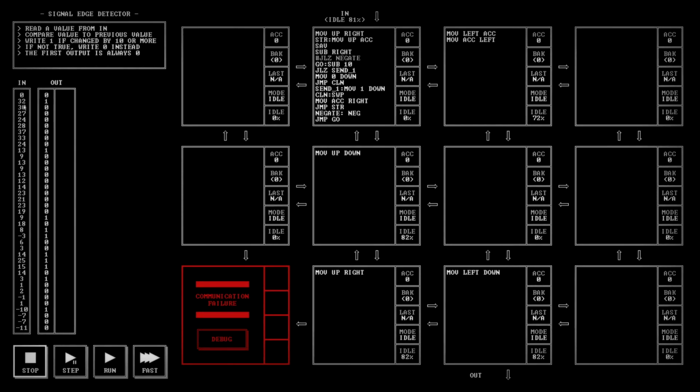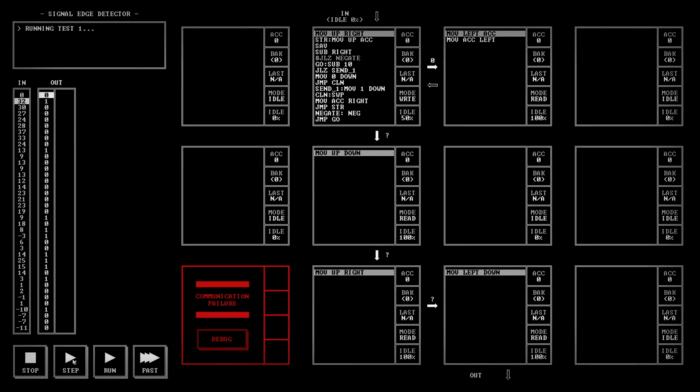The absolute value of that is less than 10. So what's going wrong here?